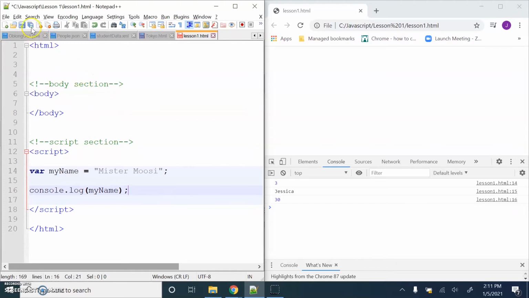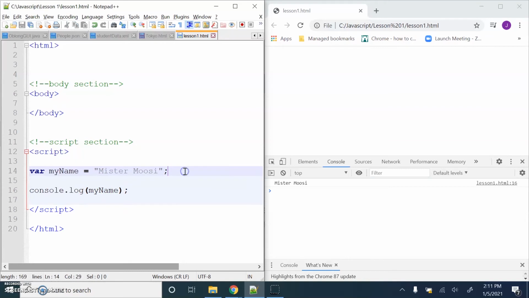So let's save that, and let's refresh the browser. There we go. So we've got some information that we are assigning to a variable, which is like a block of memory in your computer. It's storing some data, and then I'm showing what's in that memory by just calling the variable name, myname.